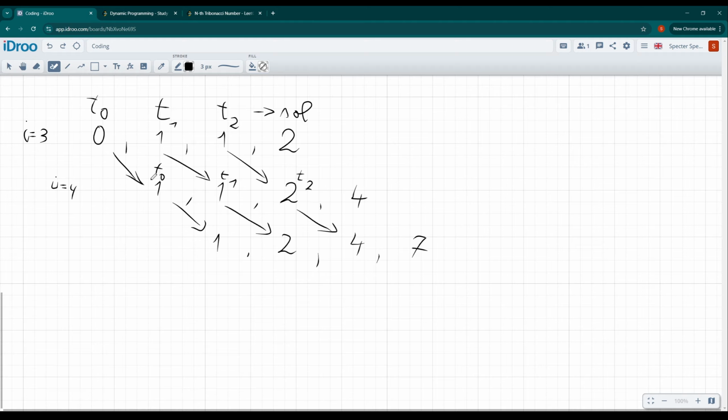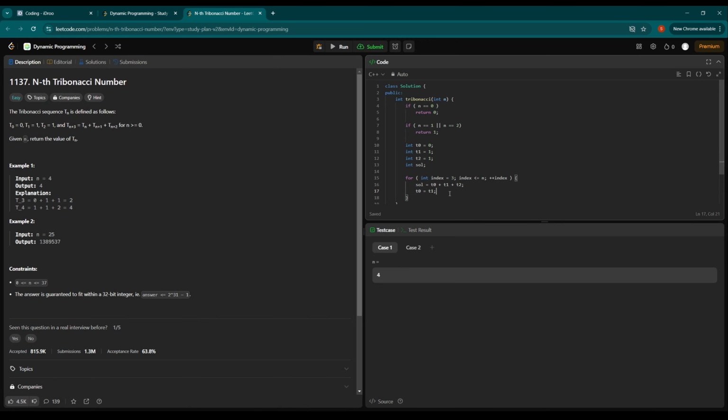So T0 will take the value of T1, T1 takes the value of T2, and T2 takes the value of our beautiful solution.